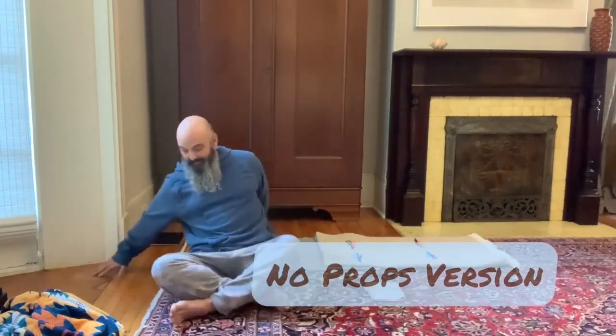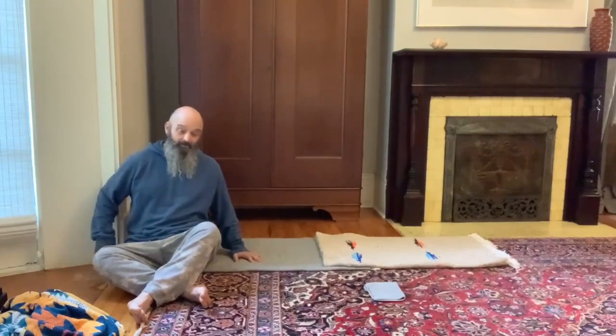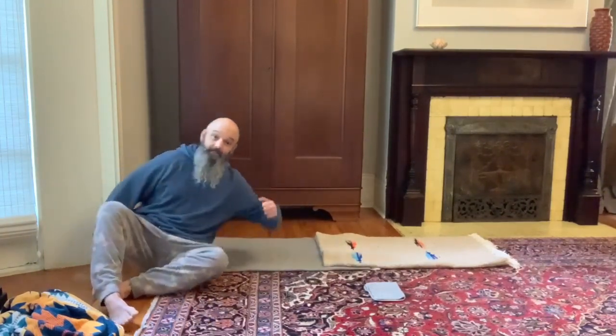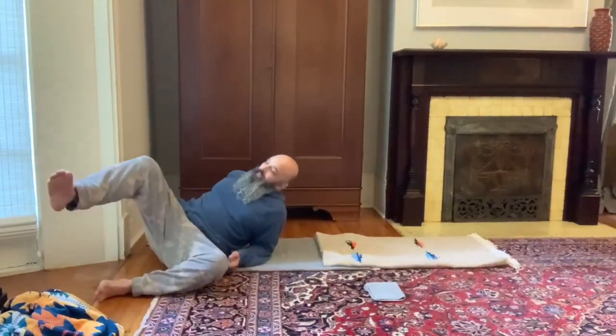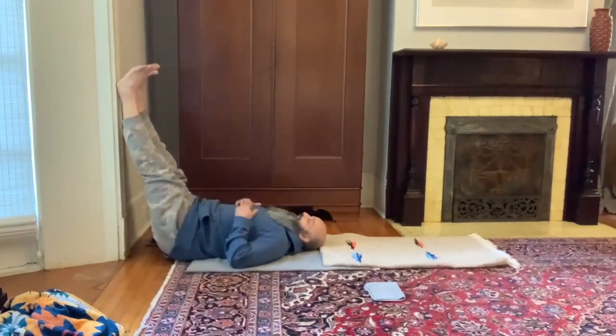But what's great about legs up the wall is you can do it anywhere if you don't mind looking too crazy sometimes. But I'll show you how we do it. So we just get close to the wall. You put your hip, whichever one, left or right, and we're going to lean onto for me, my left hip's against the wall, right elbow down, and then we just mindfully swing our legs up on the wall. Okay.